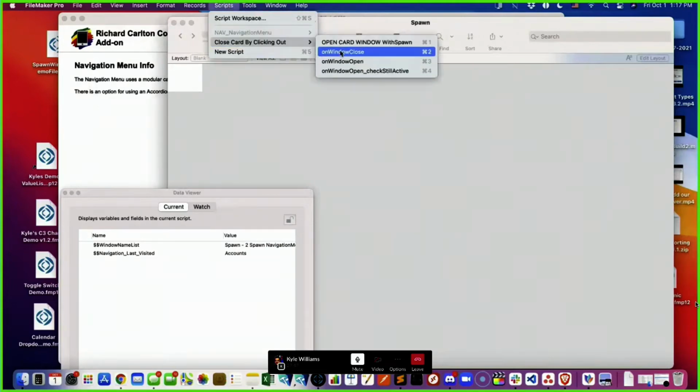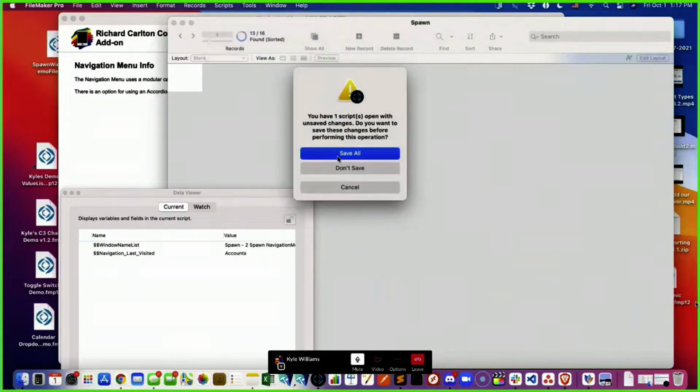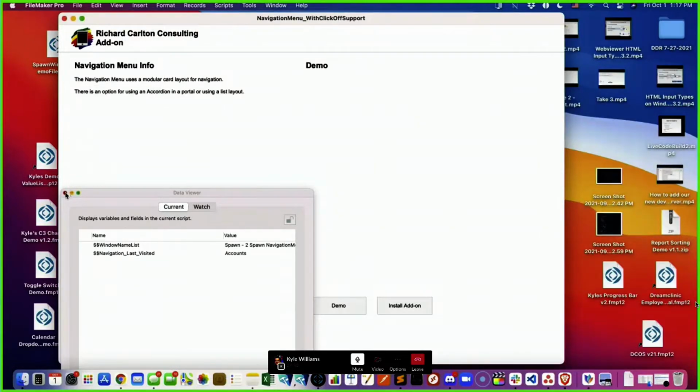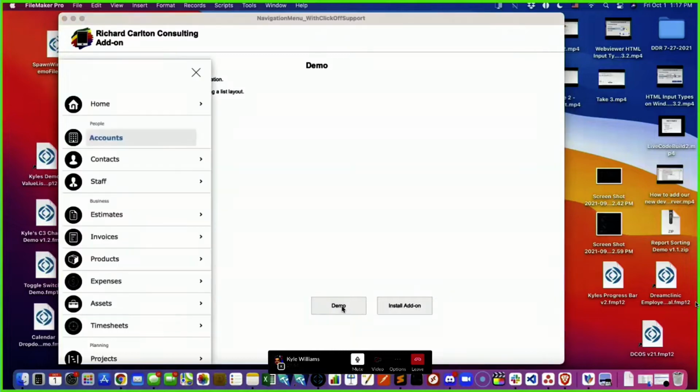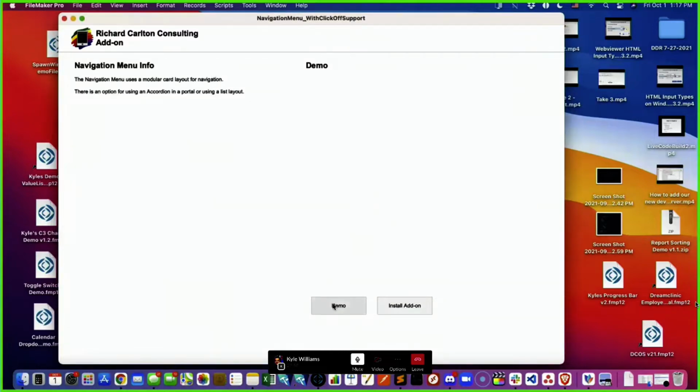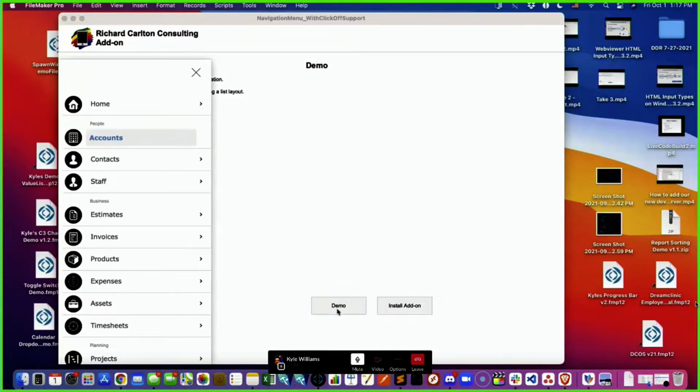So let's go on window close. Hopefully I didn't mess anything up. Yeah, see there, it's working. Okay, so basically it's created that list, and now every half second it's checking the sort list of all the windows that are currently open. So we got a hidden window, we got the card window, and we got the parent window.